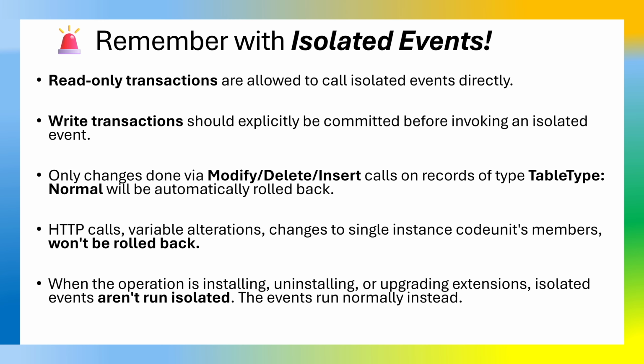Now that raises a question, why isolated events? There are scenarios where isolated events make sense. Think of a scenario where you are subscribing to an event which is on company open. On company open will get triggered whenever a company gets opened, and by mistake you have put an error message there. Now as long as it's an integration event or a business event, as soon as your app gets published, no one will be able to log into the system because you have an error message in your subscriber. And there are other scenarios like this.